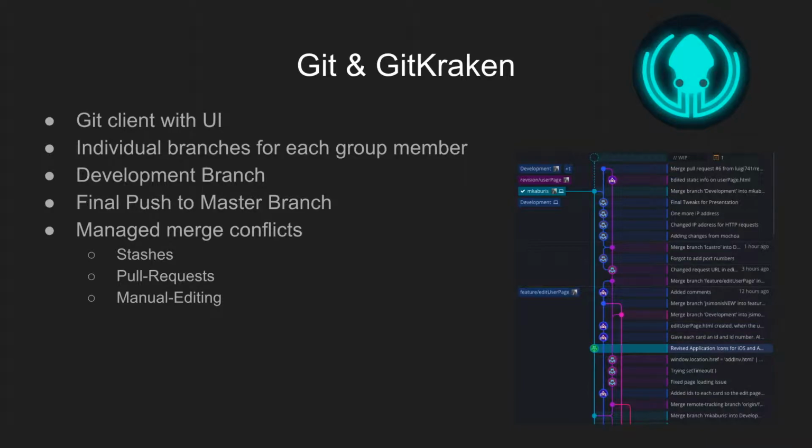So again, very useful for when you have 3 or 4 different people working on one project or one particular section. And the way that we chose to do it is we had 4 branches, each one for each individual developer. Then we had a development branch, which was where we all merged into, and that was basically our testing branch. And after everything on the development branch worked properly, we would merge that into our master branch, and master branch was basically the finalized copy of the repository. So essentially everything in master is the current version, if you will, of what you're getting inside the application.